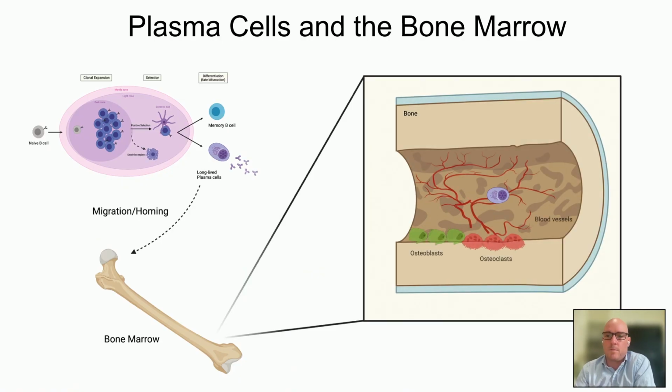And then when they hit these spots, that's a plasma cell drawn in the middle of bone marrow, there's osteoblasts and osteoclasts, and they make bone. And we know that the disruption of how they function is a really important thing in myeloma. We know that they disrupt the function of those cells, and that's why a lot of patients get fractures. We also know that they interact with the blood vessels.